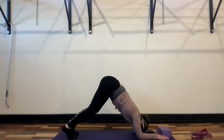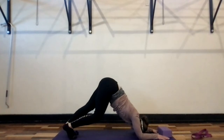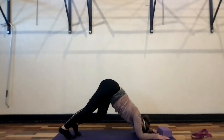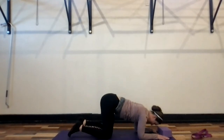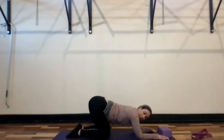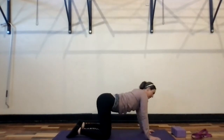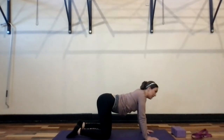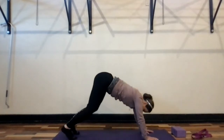Big full breaths into the space underneath the armpits, pulling your heart down toward the floor, taking your sit bones up toward the sky. Come down when you're ready. If you did a downward dog on elbows, then go into a regular downward dog. If you did a regular downward dog, you may rest or do it again. Pressing up.